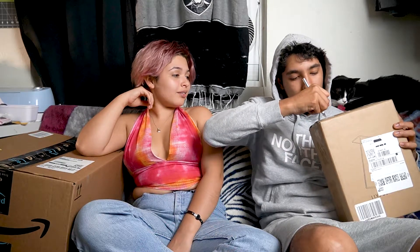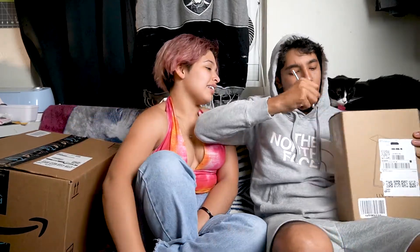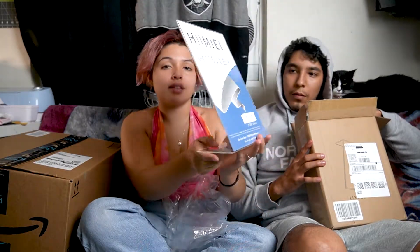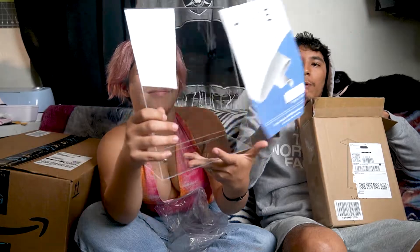We're gonna let him open one. I'll wait till he opens it. I got these — they are sick! So these I got so I can hold up like my menu, the name of my business, just little signs that I had to make. They're super cute. I think it was a pack of six for like 20 to 30 dollars. These are so dope. I got six of them — I don't think I'm gonna be using all six, but it's always good to have extra.